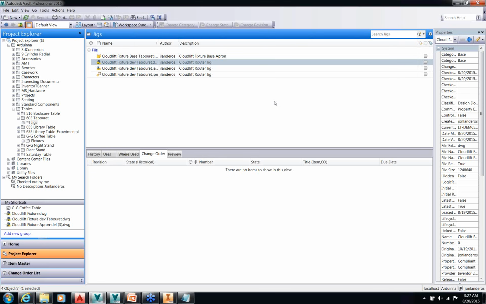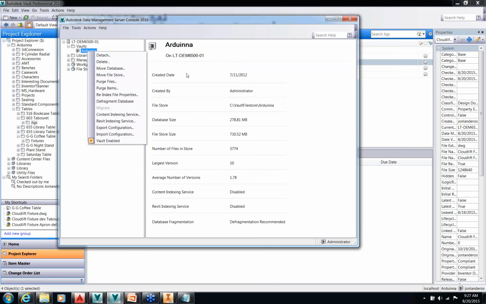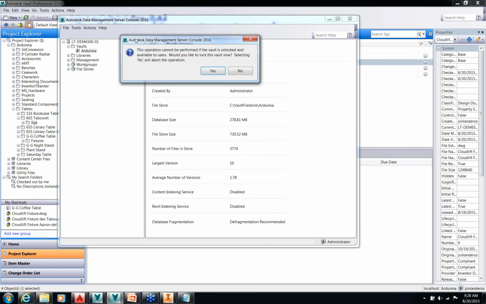Another question that came in, Jonathan, is about when you talk about defragging your Vault, do the users have to be logged off for you to do that, or can you do that while the users are still using the Vault? You don't want to do it when the users are inside of Vault, because basically they don't have to be logged off, but they're going to be in for quite a surprise.